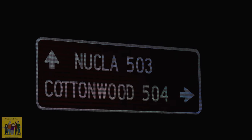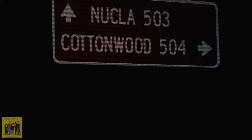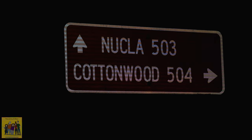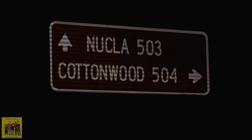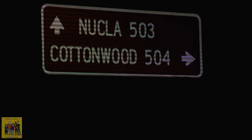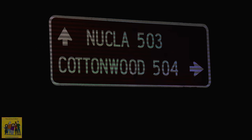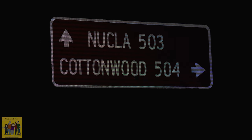All right, so we just came out of the Cottonwood 504 road. You can't see it because it's dark, but the other day we kept going straight. When we came up 25 Mesa, we kept going straight on the Nucla road. We should have taken the Cottonwood 504 road, and that would have taken us to Dry Mesa. So that's where we went wrong.